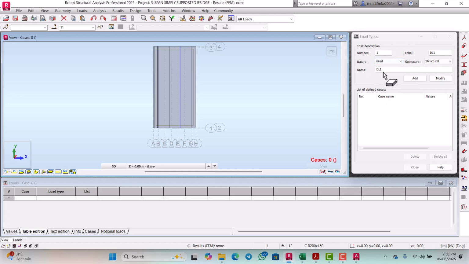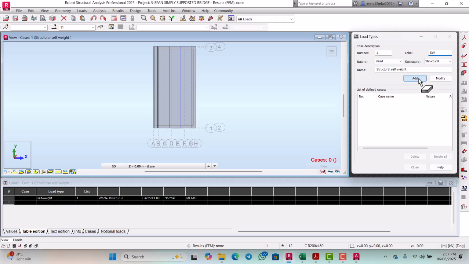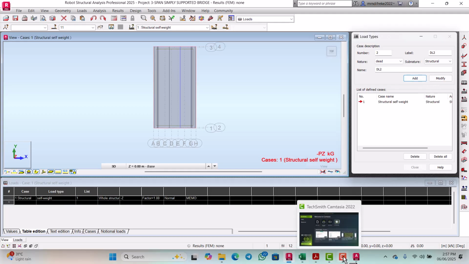Under this, the first one is structural self weight. We can denote this by SW, structural self weight. It is under nature of loads, dead load. So we can add.